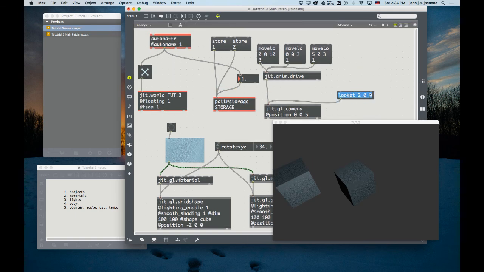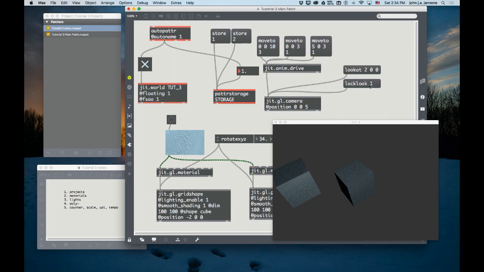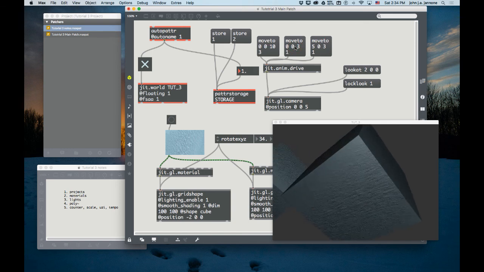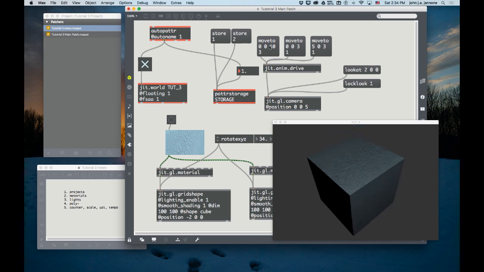And then I can also say lock look 1. And 1, as we know, means yes or true. So do lock look. Once I do lock look, wherever I move my camera, it will stay looking at the look at position.